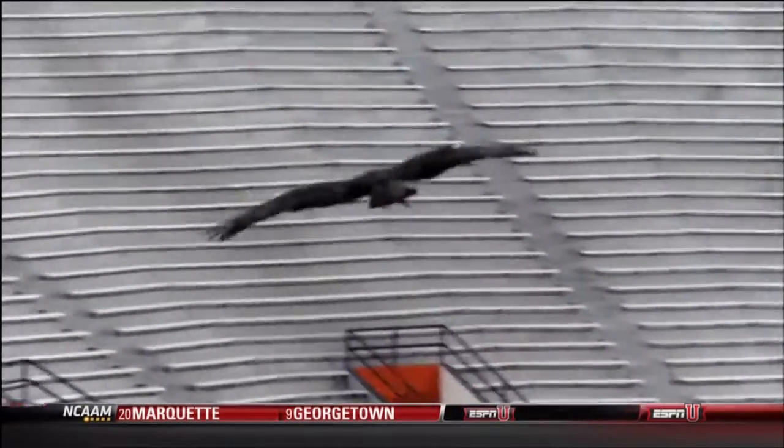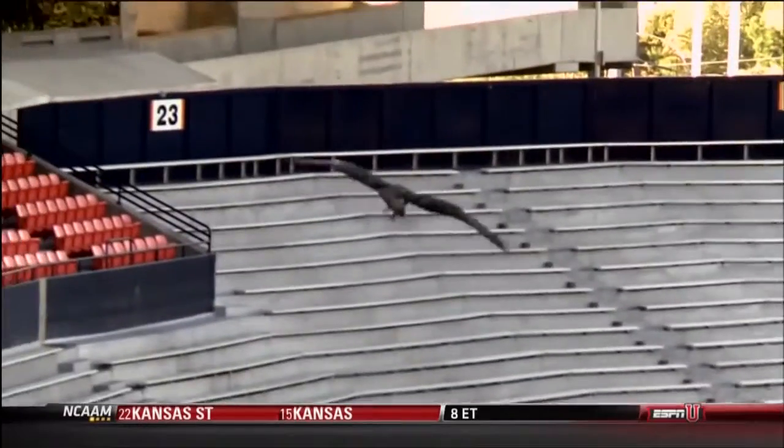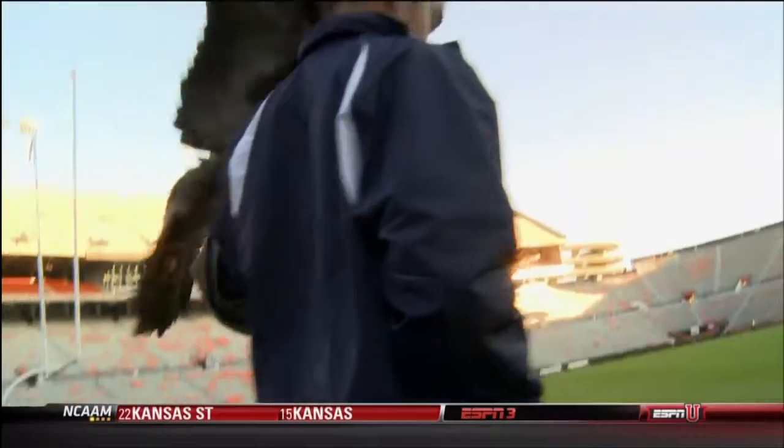I tell people all the time, if you can train a dog to come, sit and stay, you could train an eagle. You just have to be a little more careful about it, a little more cautious. They're very intelligent. They respond to the conditioning. It's classical operant conditioning. It's that consistency that makes it work. If you do that over and over, then the bird will fly in front of 87,000 screaming fans.